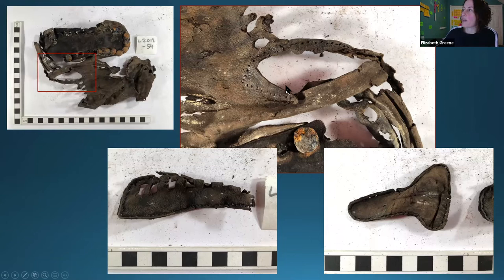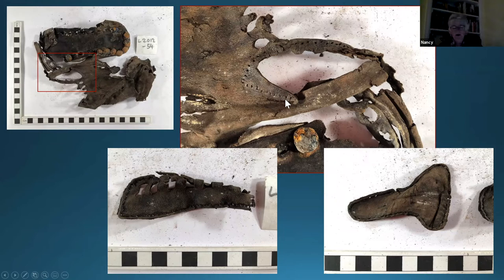And everyone has probably already noticed these patch marks, the sewn stitch holes. So we had a patch over this part of the shoe. And in the assemblage of this shoe, we actually have the patches. So there's this little one right here and that smaller one here as well. And I think there might have been a third one actually, because that doesn't look like the end of that one exactly. So I think we had another one. So we see that they are in fact patching this up.